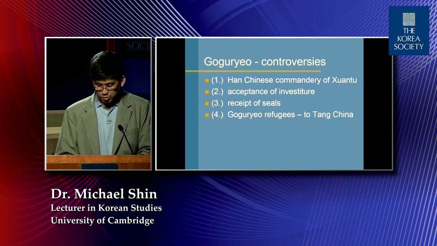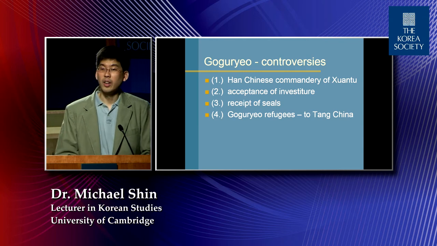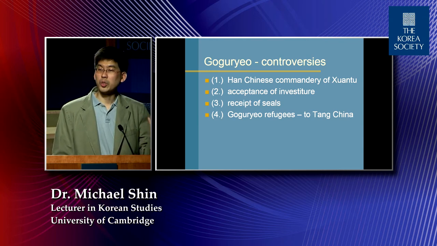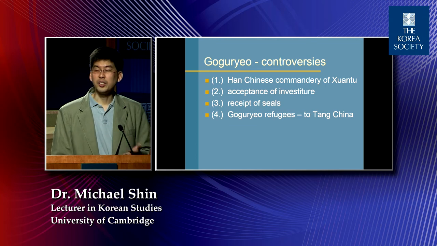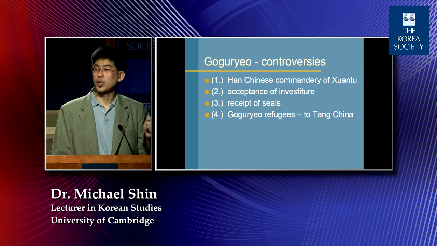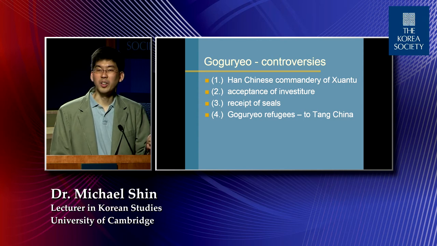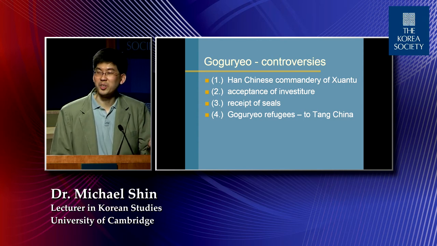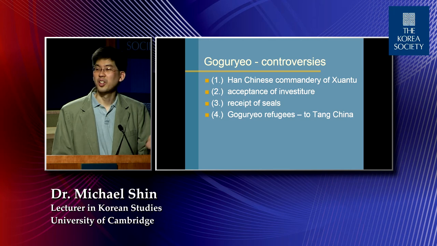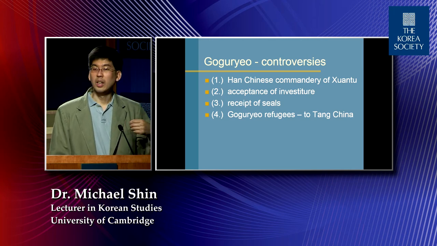This is continuing to cause problems today in a more political sense. Because Goguryeo was located in Manchuria, lots of its artifacts and historical sites are still there. But as you know, since the 1990s, East Asia has been trying to list many of its sites in the UNESCO World Heritage List. But China is trying to apply for this as Chinese sites, much to the consternation of North Korea. Because North Korea has no friends on the international stage. No one is helping them with this case.